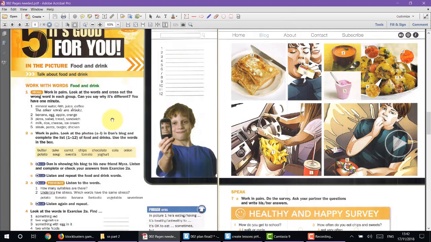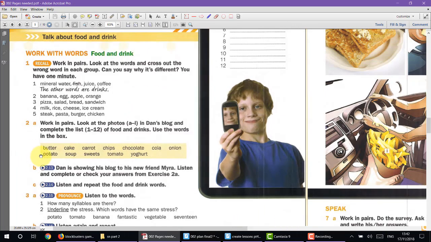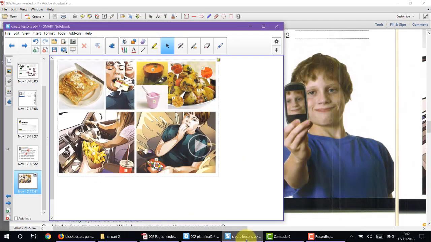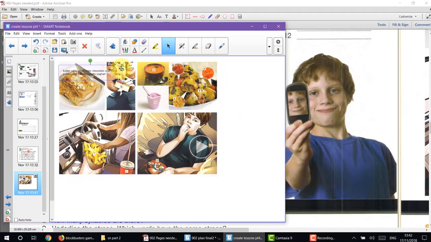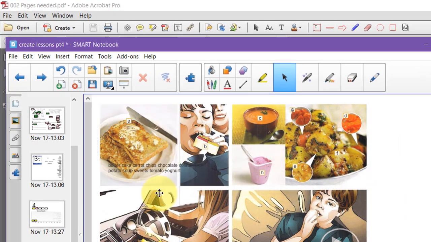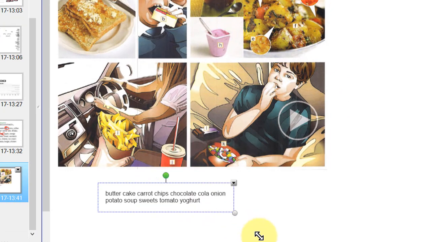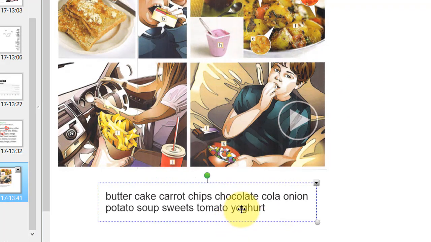Now we just need the text. So let's zoom into that text. We could just highlight all the words. There we go. Control C, copy. And we can paste it here. And they're all here. And I would have to double click them and separate them.